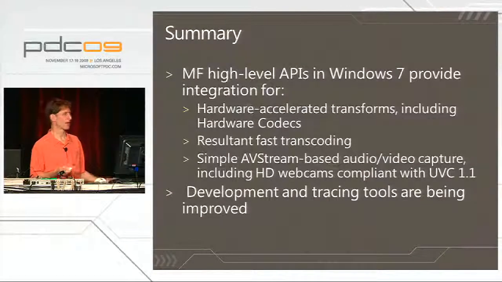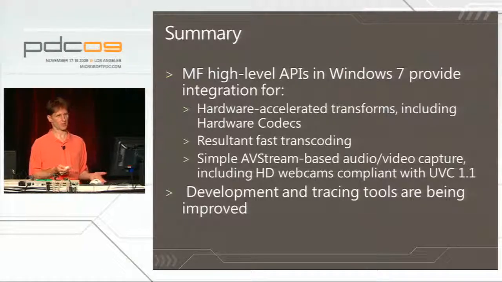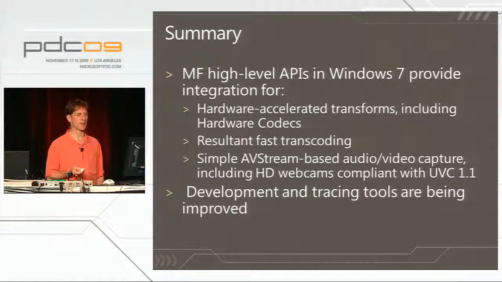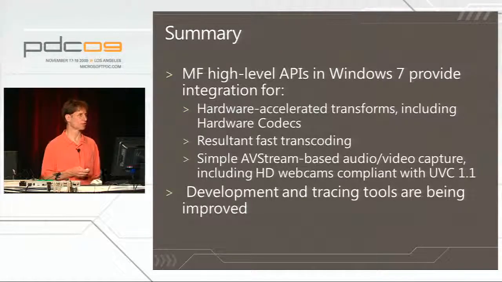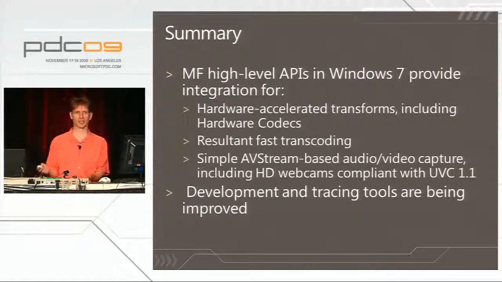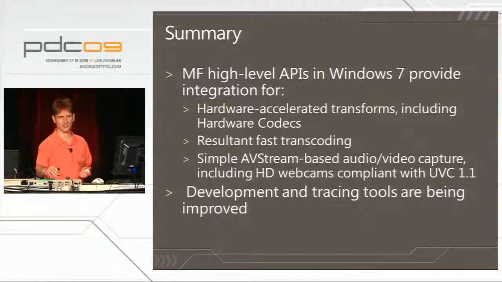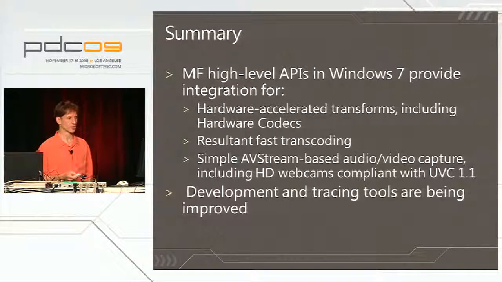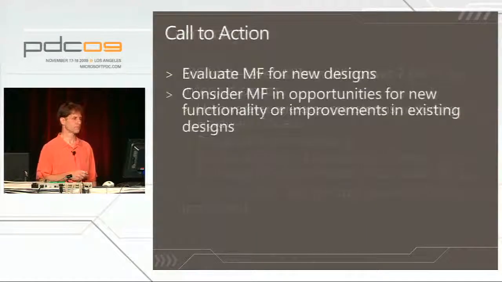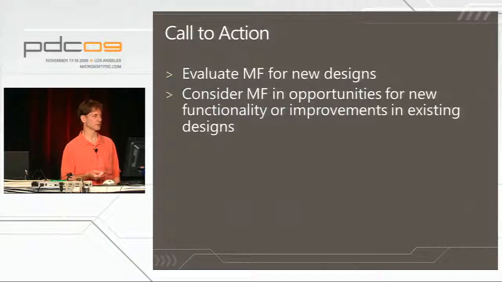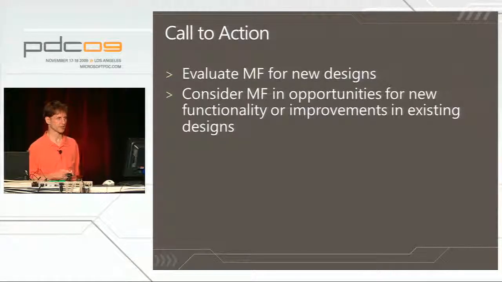So overall, what we're saying is you have this new technology, and it should be a very low barrier to entry to be able to add it to existing or new apps. Of course, it enables that fast transcoding you saw in the keynote, and allows you to have webcam capture. There are so many laptops and devices out there that are UVC 1.1 compliant now, especially built into laptops. And also we are working on improving the tools. So we ask that you evaluate MF and just consider integrating it into areas where you might want to be adding this kind of functionality.